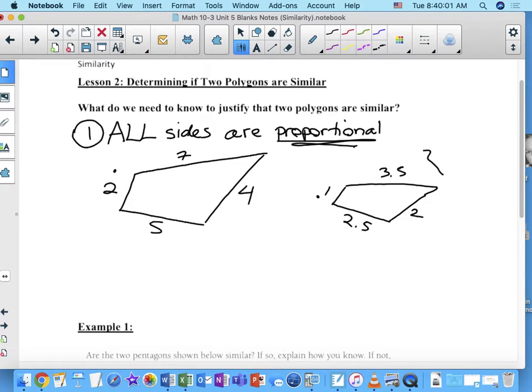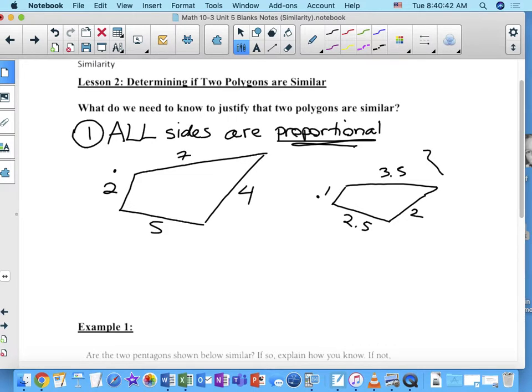Well, these sides are proportional to one another because what I've done from the first shape is I've multiplied all the side lengths by half. So there's a proportionality there. Okay? Or if you want to go the other way, if my original shape was the smaller one, and then I've scaled up the smaller one, I have doubled all of the side lengths. So there's a multiplicative factor there. I've multiplied them by something. Okay, if I'm starting with the bigger one, I've multiplied them by a half. If I'm starting with the smaller one, if that's my original, then I've multiplied them by 2. Okay, so that's one condition.